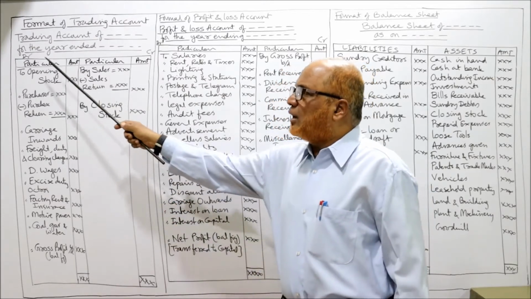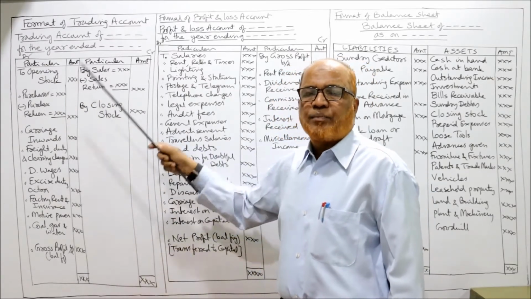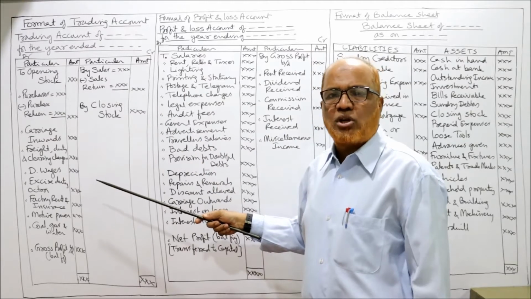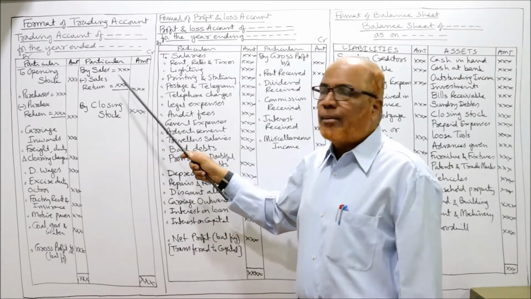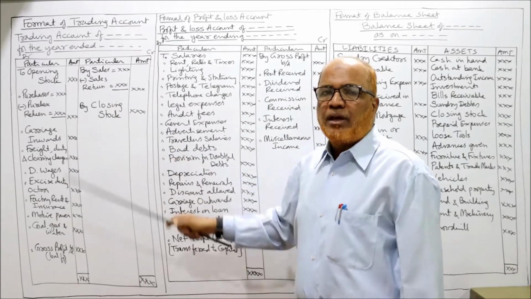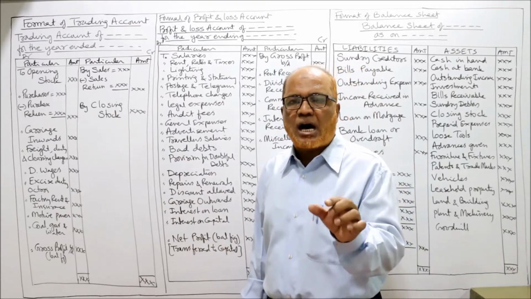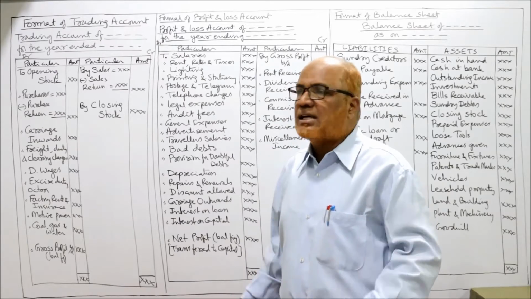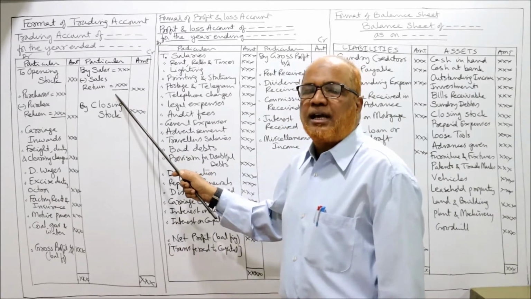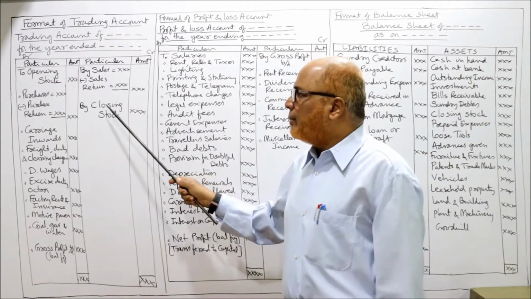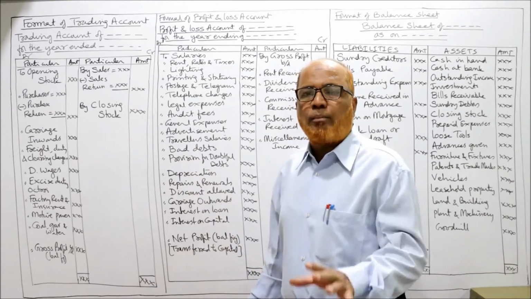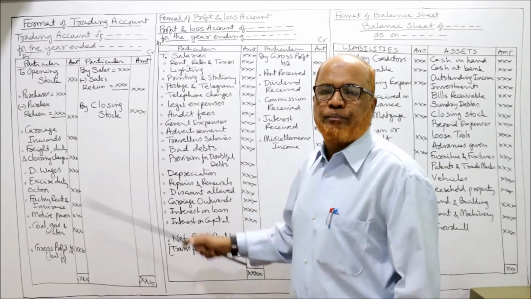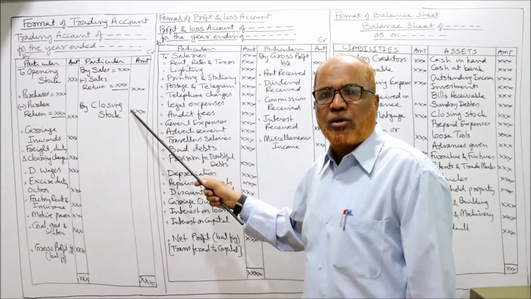So on one side, debit side, we take all expenses. Credit side, we take all incomes. It's a nominal account. So credit side, first item, by sales, minus sales return. If in the problem sales returns are given, subtract sales return from sales. Take the net sales in the outer column. By closing stock, outer column. So these two items are normally found in every problem. So trading account credit side, sales and closing stock.